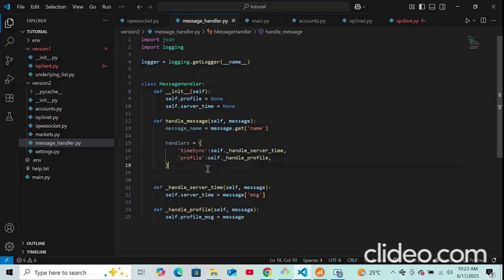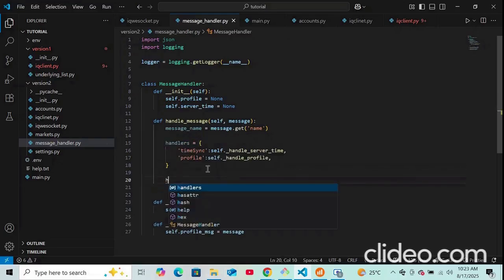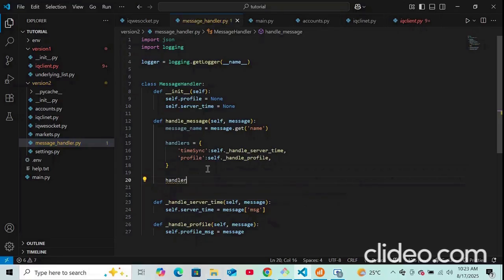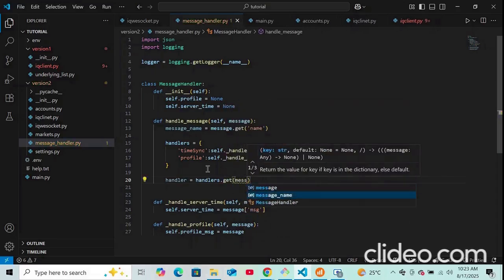Next thing we need to do is get the function based on the WebSocket message. We have handlers, which is a dictionary, so we can do handlers.get and pass the WebSocket message name.